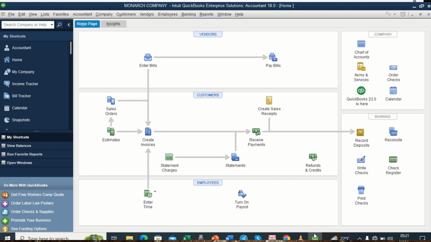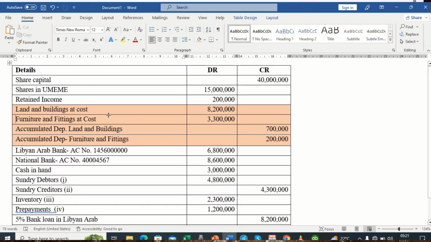So we shall now do the same thing, because our interest is basically on the accumulated depreciations. When you look at them, realize basically our fixed assets had debit balances. From here, we had the land and fittings having a debit balance, and then this one also having a debit balance. When you come to accumulated depreciations, they basically have credit balances. So that is where most people always get confused, and others even tend to treat it otherwise.